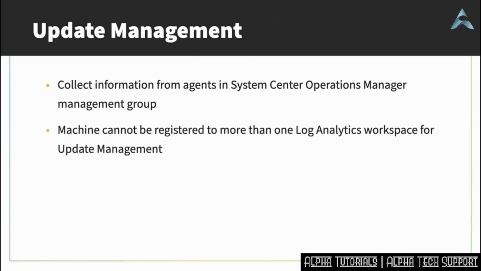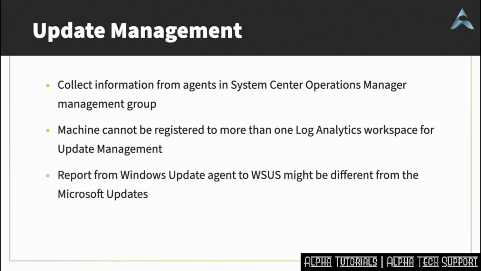Second point is that a particular machine cannot be registered for update management in more than one Log Analytics workspace. Update reports from Windows Update Agent to WSUS might be different from the updates reported by Microsoft Updates, depending upon when the WSUS was last synchronized. For Windows machines, the compliance scan runs every 12 hours.